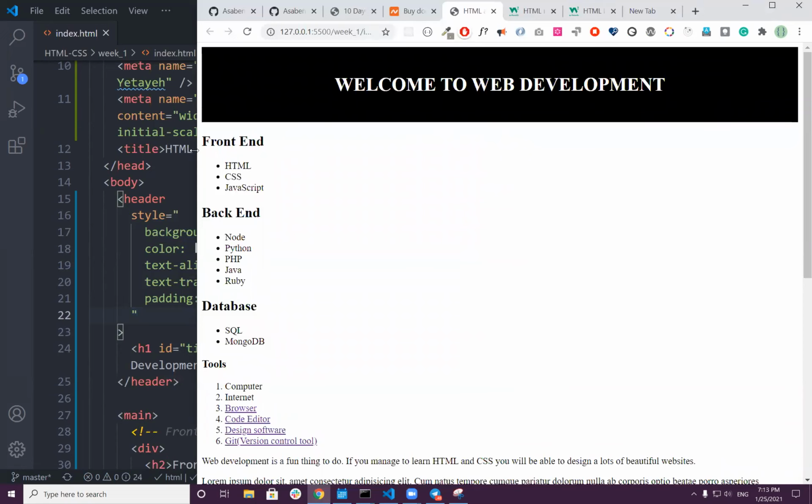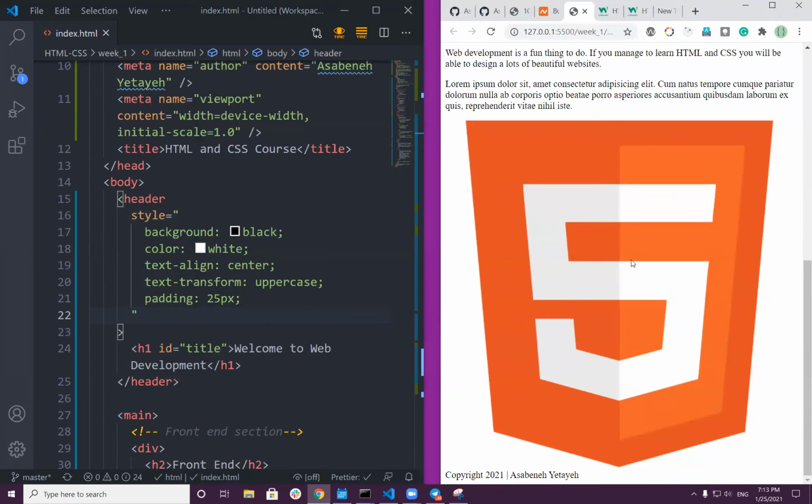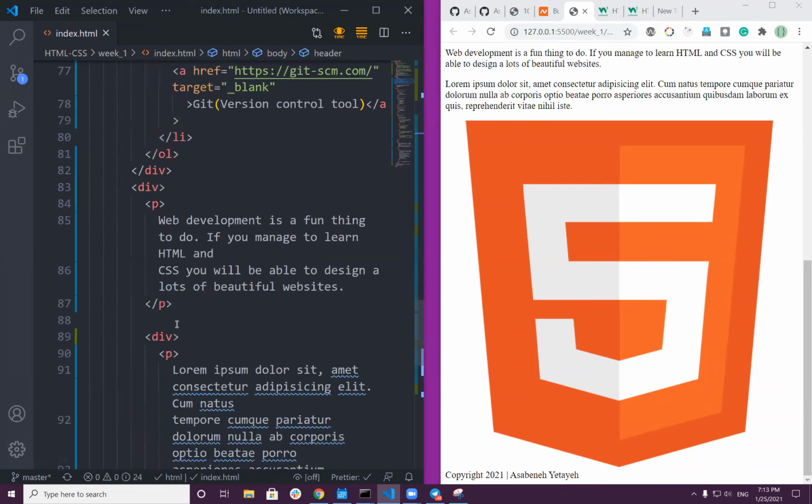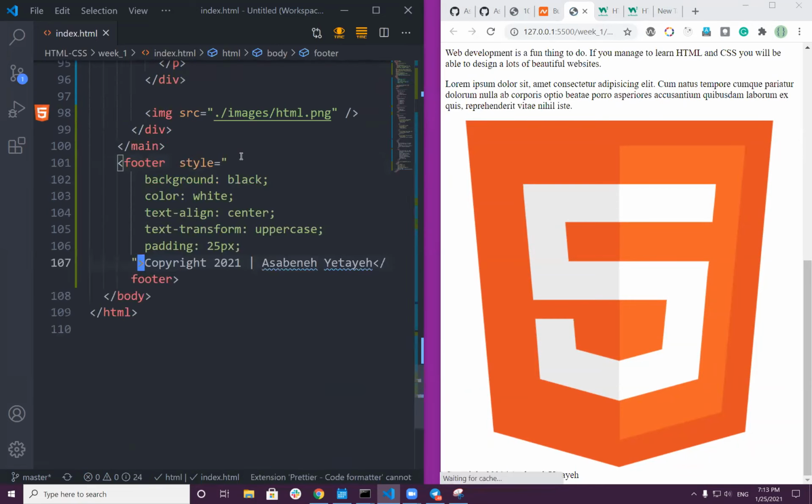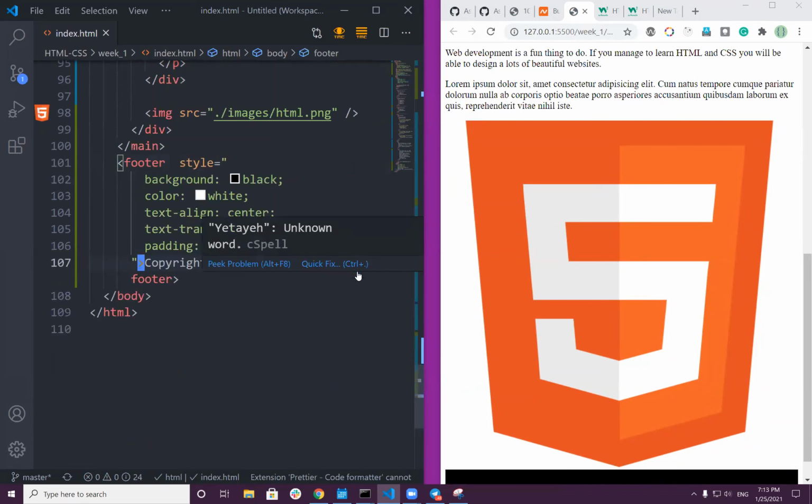Can we apply the same style for the footer? Actually for the footer, I can just copy this part and apply it to the footer. Where's the footer? Hey footer, you are here. And I don't like to just write something like this.